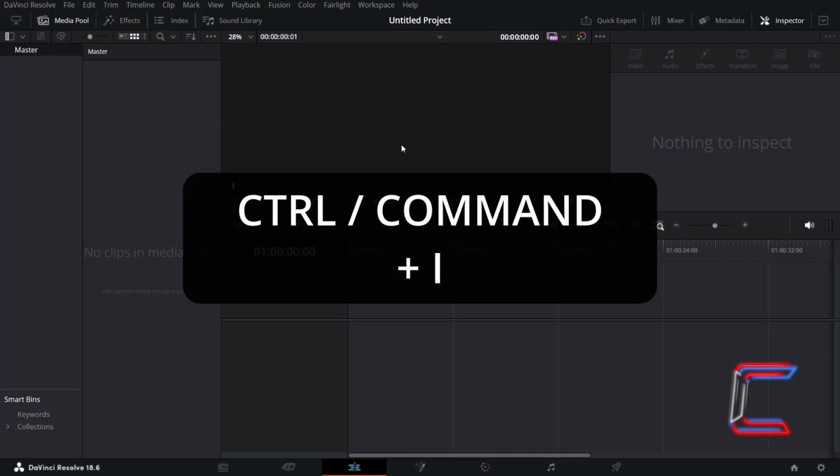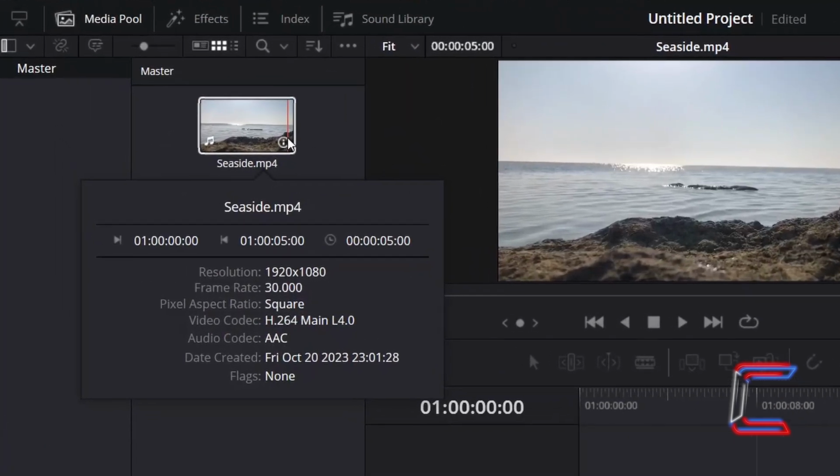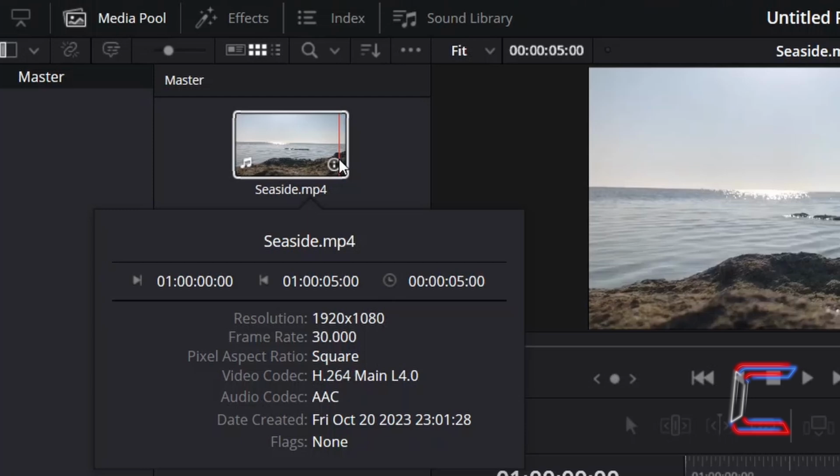First, hold Ctrl or Command if you're a Mac user and press I to insert a media file into your project. Find your inserted clip in the Media Pool master bin in your Edits window. Hover your mouse cursor over the icon in the bottom right corner of your clip thumbnail to reveal the frame rate, which will help us determine where to apply keyframe settings later on in the project. The frame rate for this particular 5-second video clip that I have chosen is 30.